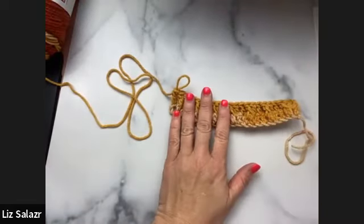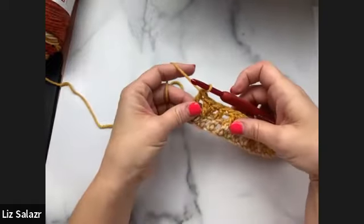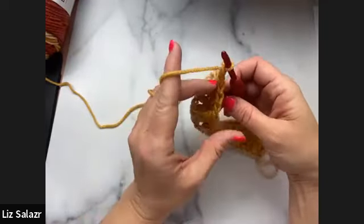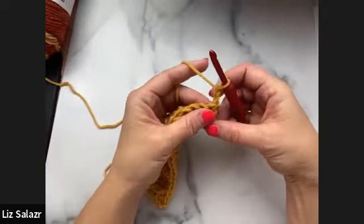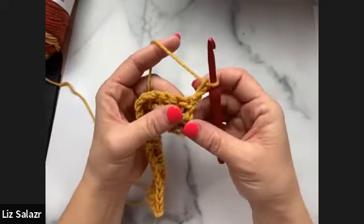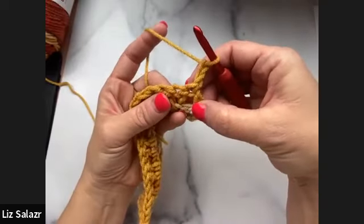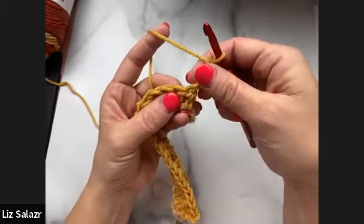Okay, so we are on row three and it starts with a chain of two. So we're going to do one and two. And then we're going to turn your work like you always do. And then we're going to double crochet in the next two double crochet. So remember, this pattern said that this chain two that I just made is not counting as a stitch. So that means this is nothing. In this pattern, you don't count it as anything.